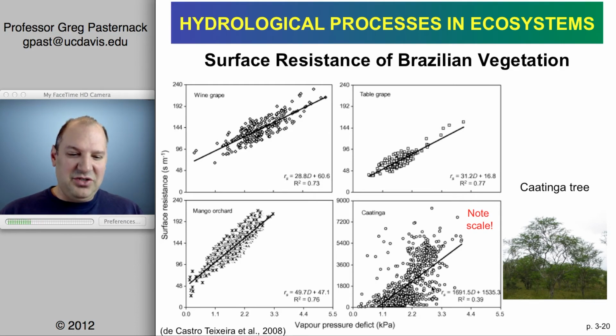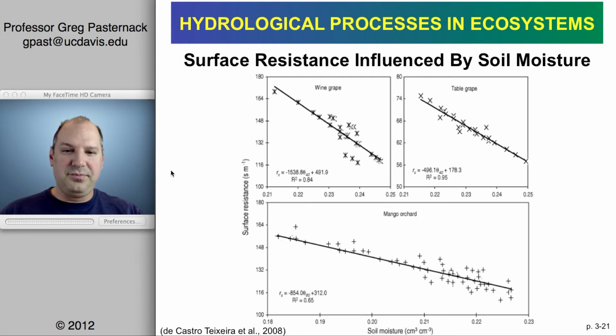That's pretty strong resistance. One thing I should point out is the resistance has units of the inverse of velocity. So if, let's say that the vegetation is helping, it's like, here, take my water. If it's giving up the water, we call that conductance. So we can measure that conductance, that helping, in units of velocity, like meters per second. Since resistance is the inverse of helping, it's stopping it, then it has the units of 1 over velocity.